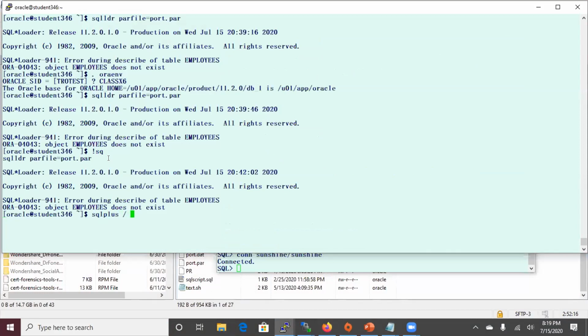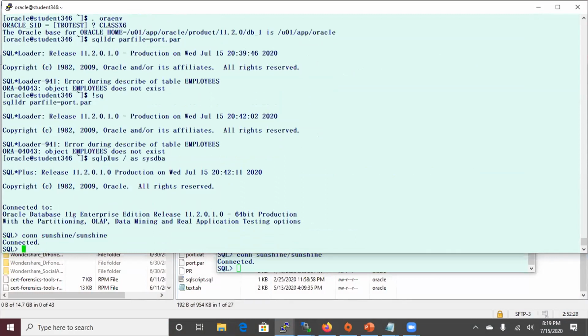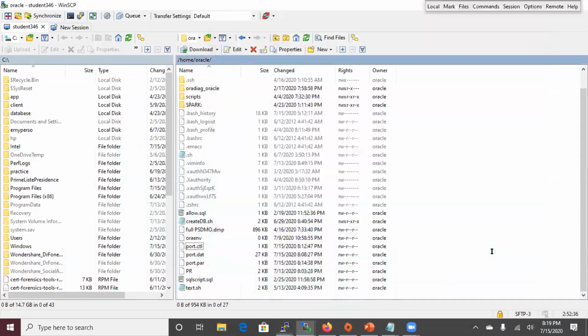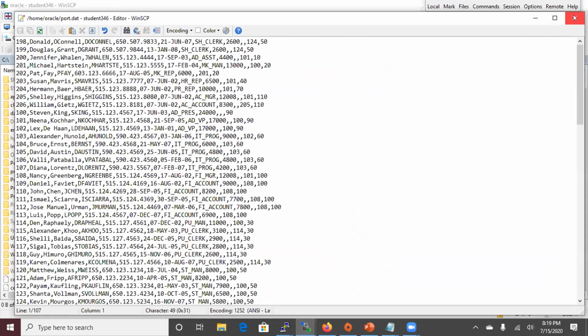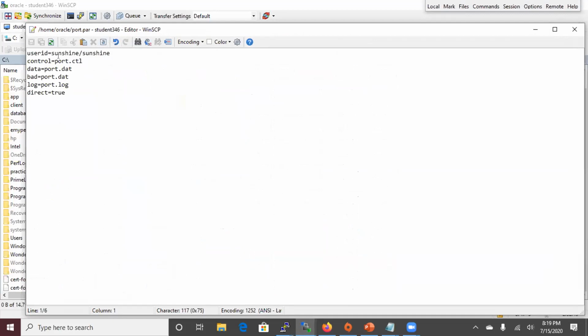SQL Plus. Okay, I did it as sunshine. I can connect as sunshine. Okay, let me take a look at this. The files, no, this one is not a problem. Sunshine identified by sunshine.